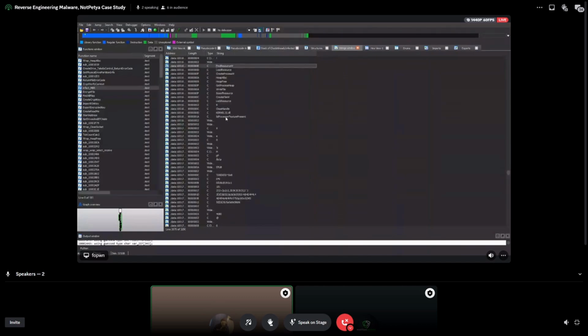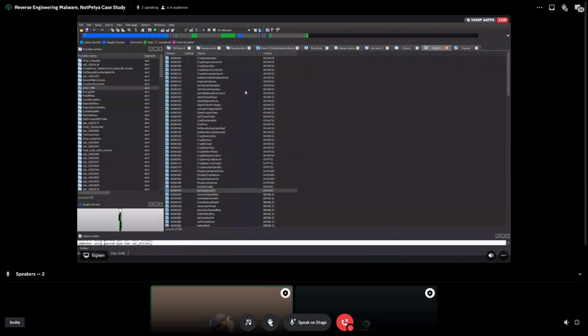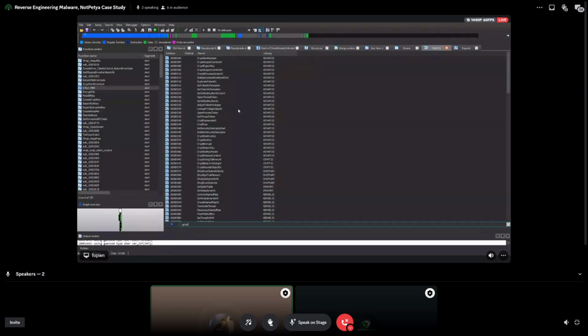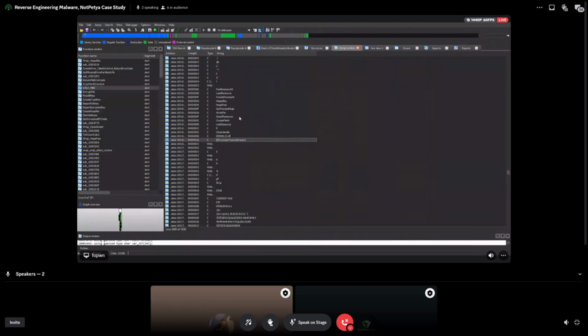Here we have strings that are references to Windows API calls. One thing that a lot of malware does is dynamically allocate imports. So you won't really have anything in your imports section aside from specifically GetModuleHandle and GetProcAddress, because those two will always be necessary in order to get any sort of Windows API function calls. They might not always be in this tab, but if they aren't, they are going to be strings.